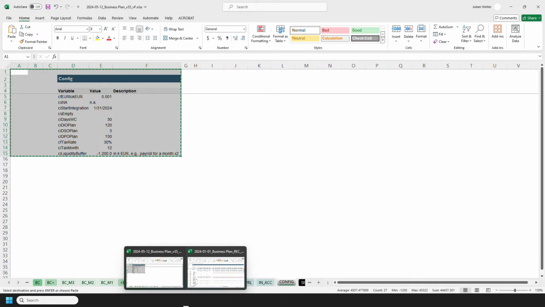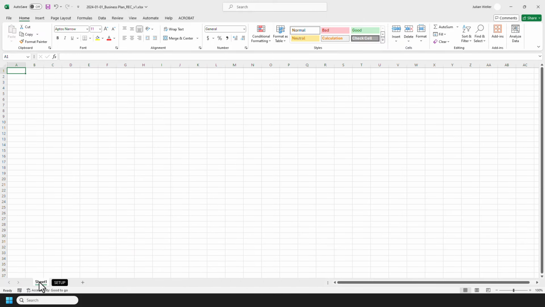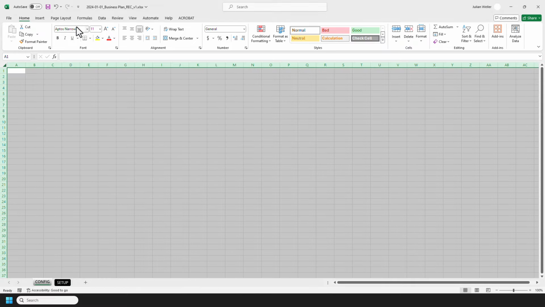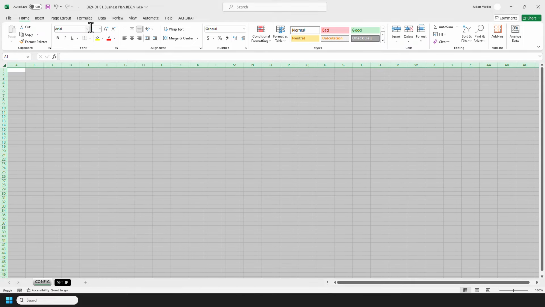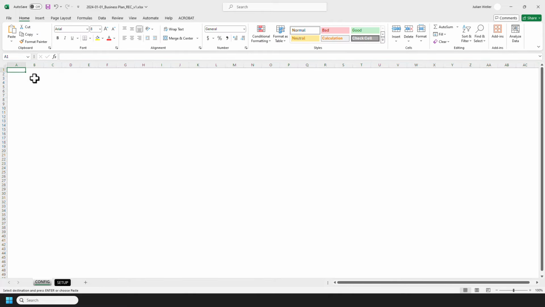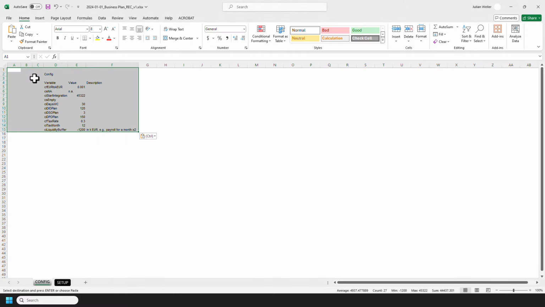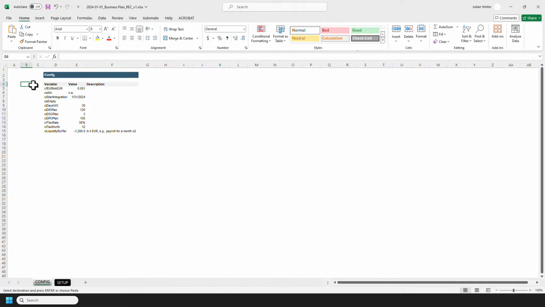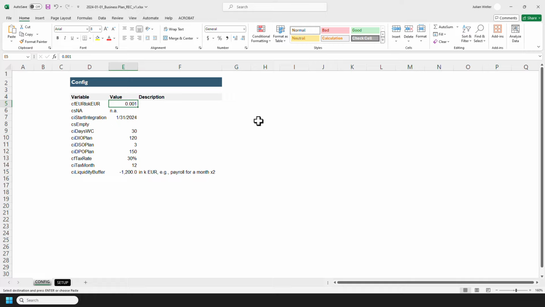So I will just get this, and we need a new tab, config tab. It's also supposed to be just black. Let's do the basic formatting: Arial 8PT, and I should remove those grid lines. Now I can paste the columns, paste the values in this case, paste the formats, and now we have this. Let's make this 20 pixels again so it's consistent. And now we can go through these. I'll just explain shortly what each of these mean.